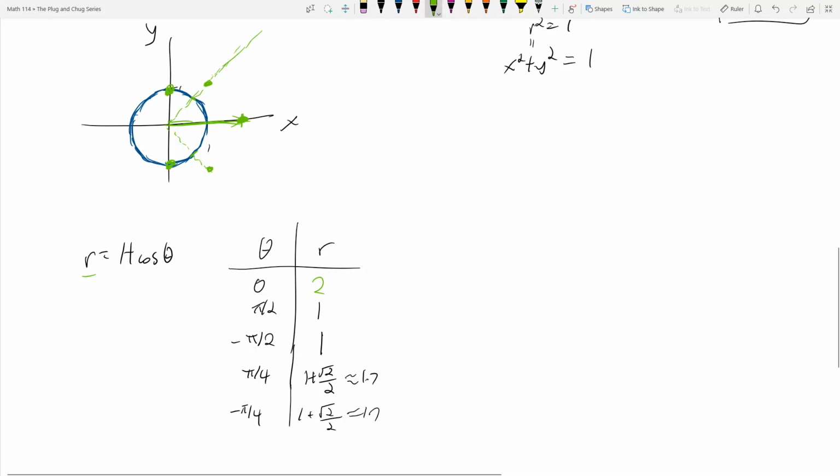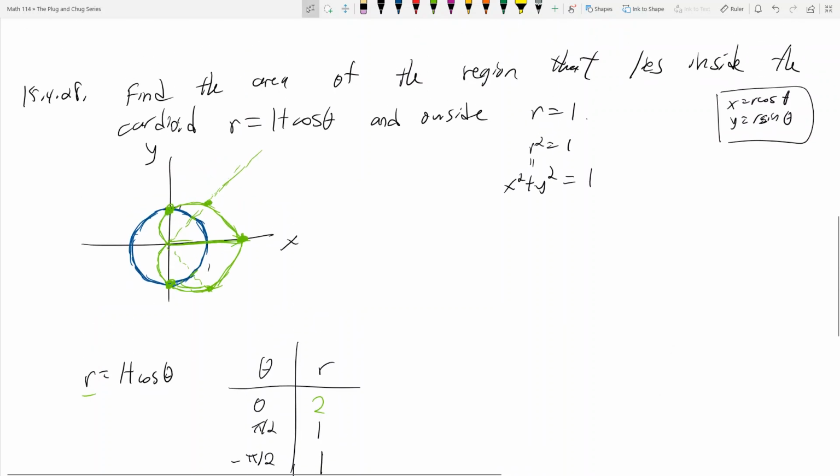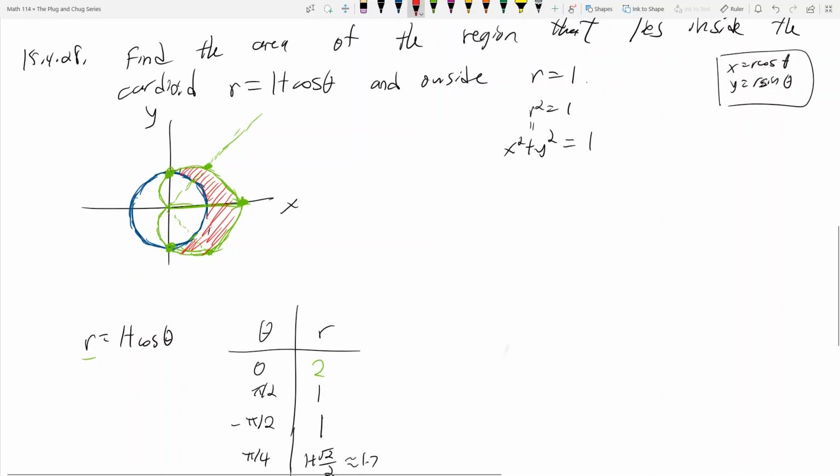If you want to actually see the graph of this region better than what I can draw it, it's on page 902 of Godzilla. And yeah, if you connect the dots, it looks like this. It's called a cardioid because it looks like a heart-shaped thingy. All right, so there you go. And so our region lies inside the cardioid and outside of the circle. So it's going to be outside of the blue, but inside of the green, and that's going to be all of that guy.